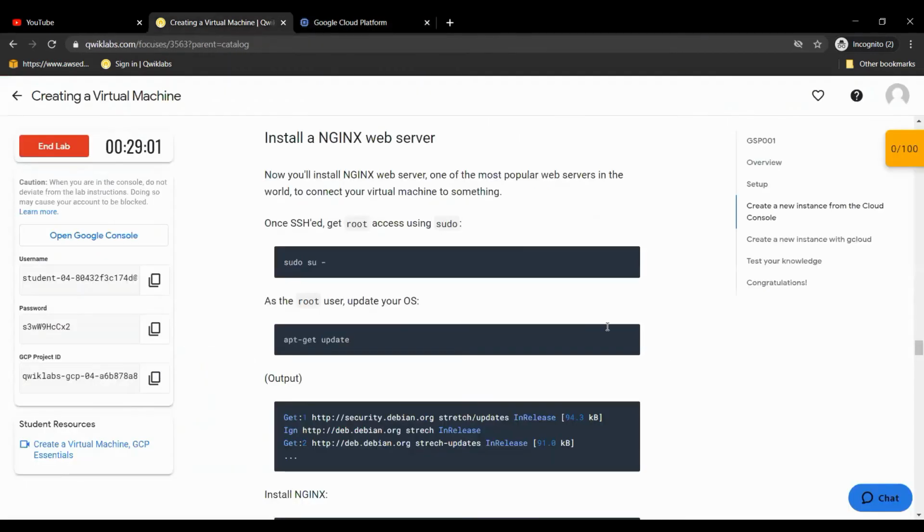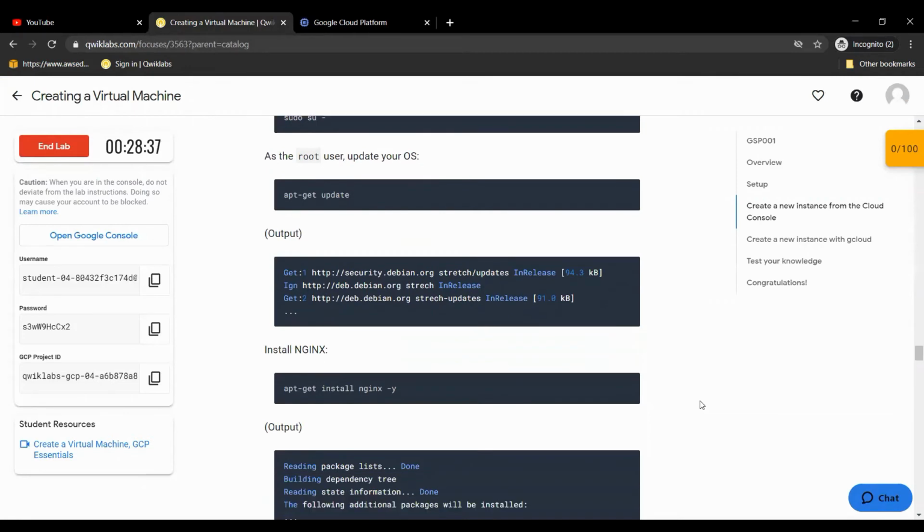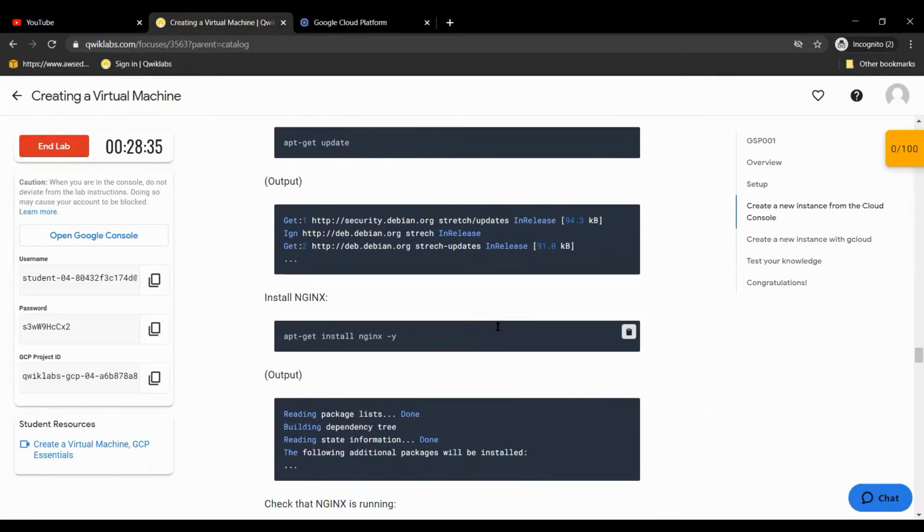To update, we need to execute this particular command, apt-get update. The package lists will get updated within a second, and we get the same output as mentioned here. And to install the Nginx web server, we execute this command to install.